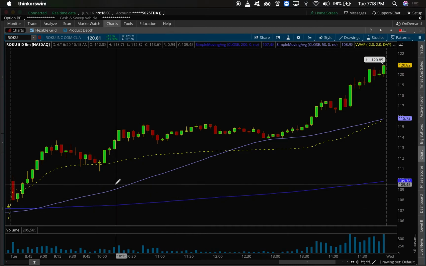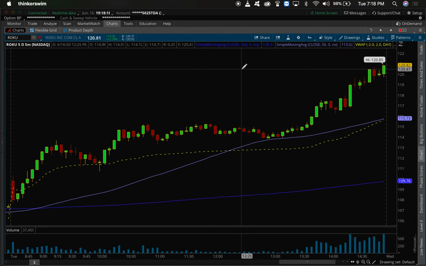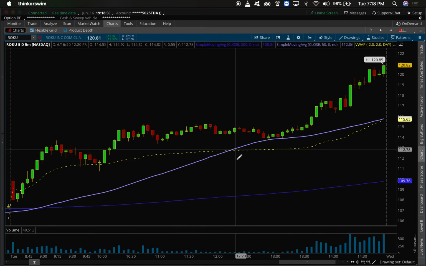All right, so if you're down here and you're buying millions and millions of dollars worth of stock, what's going to happen? It's going to shoot up. So everybody starts buying and you get drastic moves intraday. Same thing if you're trading up here and then the institutional traders start selling. Well, people are going to start panicking and they see the volume coming in, they see it dropping. And what does everybody do? They start selling and it just crosses right back down. So institutional traders will generally trade around the VWAP price.